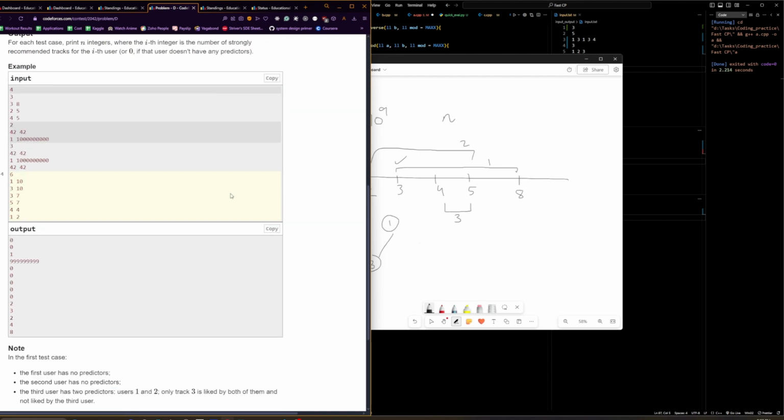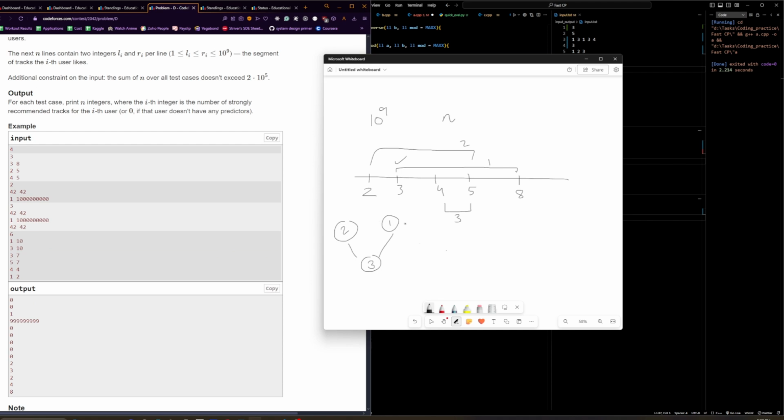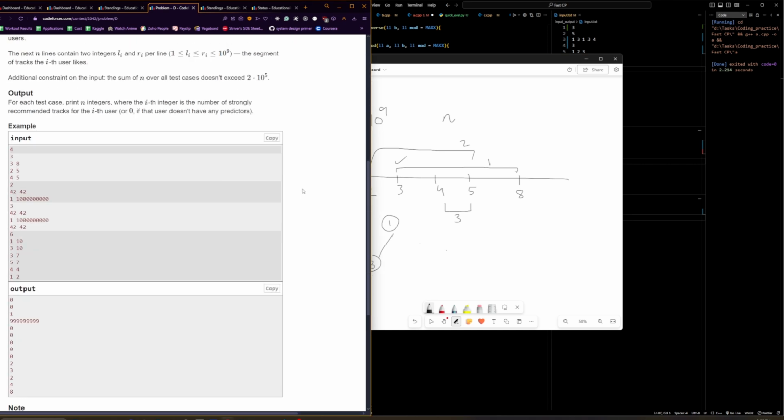The ith user. If I have this graph, then I will know which one is whose predictor. 10 to the power 5, right?